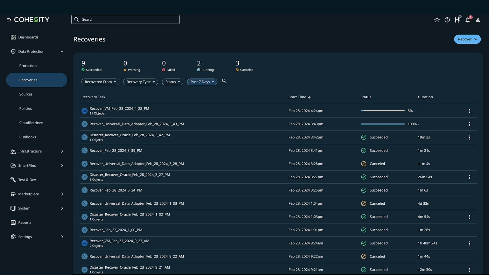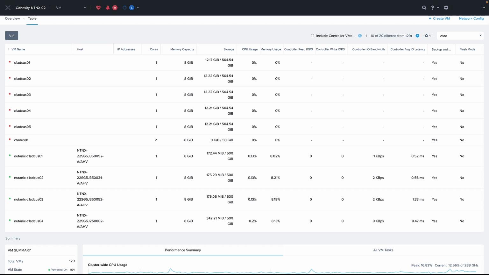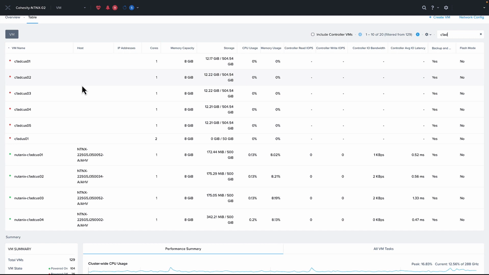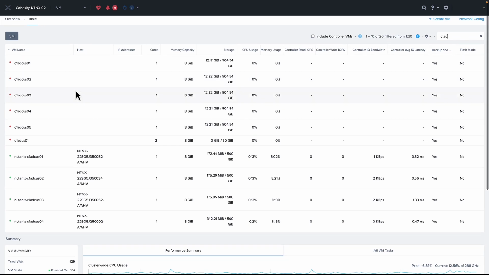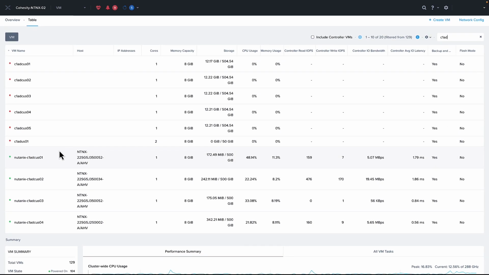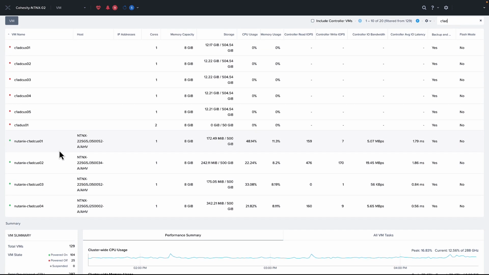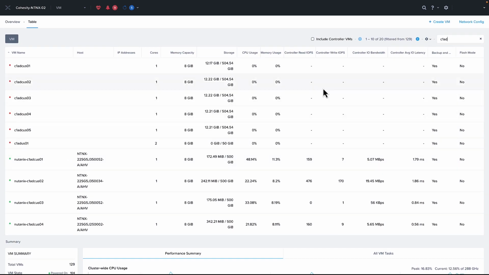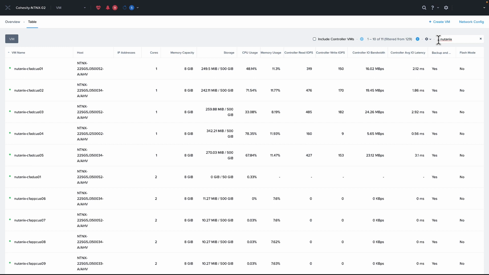Let's go ahead and look at this from a Nutanix perspective. So here I am in my Nutanix environment. The first thing I've done is some filtering on some of the server names that I know I restored. So the first thing you'll notice is that they are down. They're definitely impacted. The other element to this is we can see that the systems that we did initiate for restore through the IMR are also already coming back online. And I can do some additional search if I just go straight to the Nutanix prefix that I added. And you can see that this is in process and wrapping up soon.